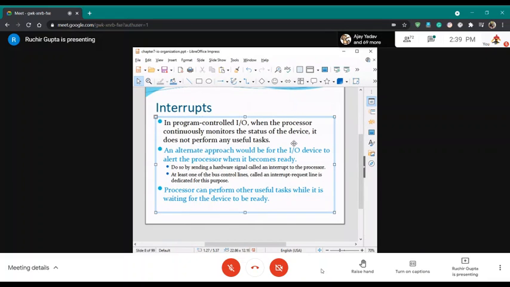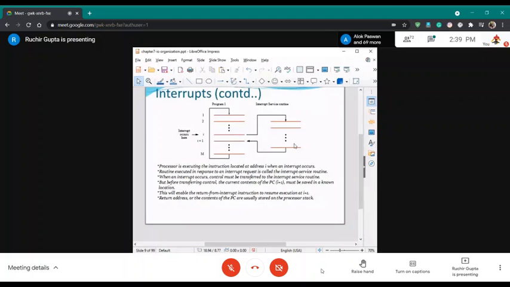So just look at how this actually works. You can see that a program is running: line number 1, line number 2. At line number I, an interrupt from a device comes. Processor control moves on to the interrupt service routine.